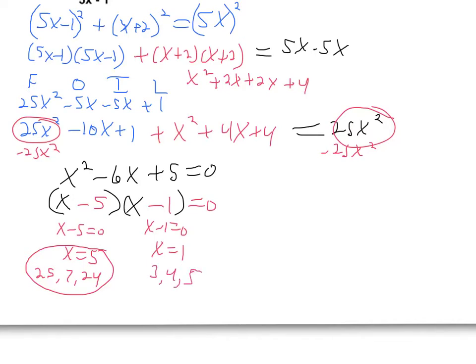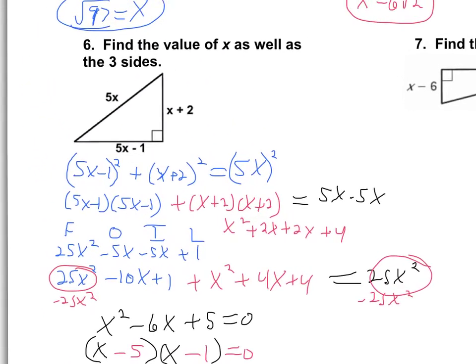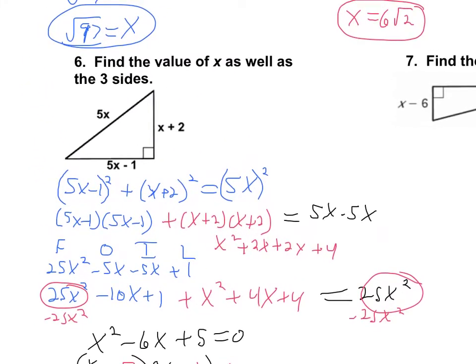And when we've done these problems in class, oftentimes we get one answer that doesn't work because it creates a negative value. We don't have that here. Both of these answers of x equals 5 and x equals 1 work. What that means is that the original triangle, the way that it was set up kind of ambiguously, so that there's two possible combinations for a triangle with these characteristics. So there's two possible answers. We verified it and it makes sense.